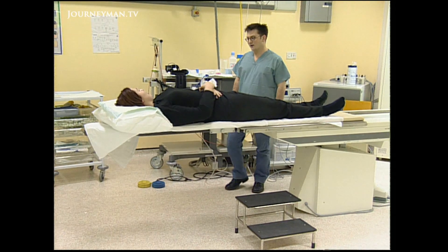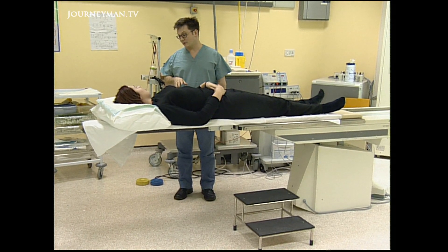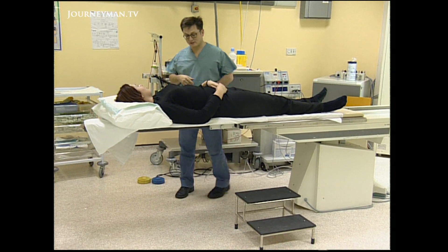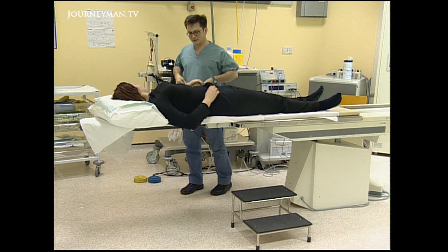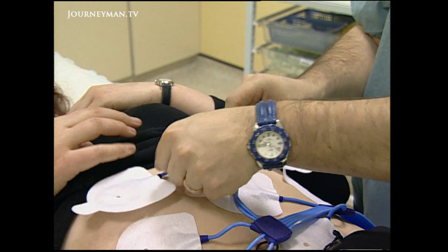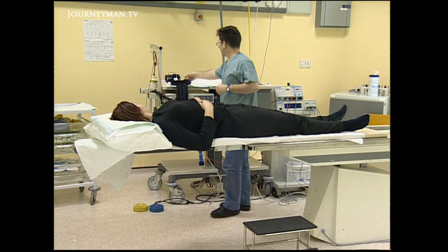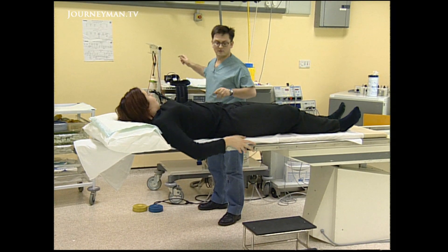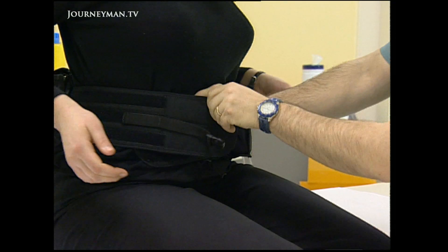This is how it works. What I'm going to do now is attach the aerials — if I can just get you to lift your jumper up just a little bit. The exact position of the pill in its journey down the gut is monitored by a array of sensors. Here the system is being tested on a healthy volunteer. Now I'll just get you to sit on the side of the bed, facing over that way. We're going to put the belt on, and the position of the pill and the pictures it's taken are transmitted to a recorder worn on a belt around the patient's waist.